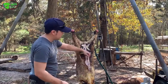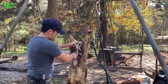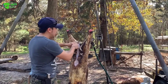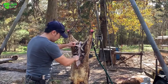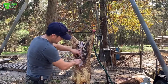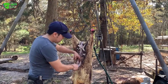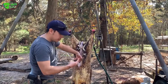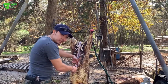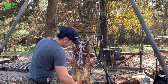All right, just pull it out like that. Flip it to the back of the pig. Okay, and cut through here again. Just be careful, don't cut that. And now we can cut through the stomach. Make sure you don't go really deep because you don't want to cut all the guts. Get your finger in here, spread your finger like this, and move your knife along it. You don't want to cut the intestine, and you don't want to cut the stomach as well.